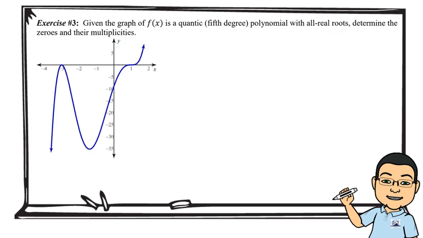So if we were given the graph of f of x and we're told that this is a quintic or a 5th degree polynomial, forgive the typo, determine the zeros and their multiplicities here. Well, if we know together that these roots will add up to 5, and we can already see that there is a touch or a bounce there at -3, that means that we have a multiplicity of 2. That means that at x equals 1, we must have a flex, or a multiplicity of 3. So any odd greater than 1 multiplicity will cause a flex action at the x-axis.